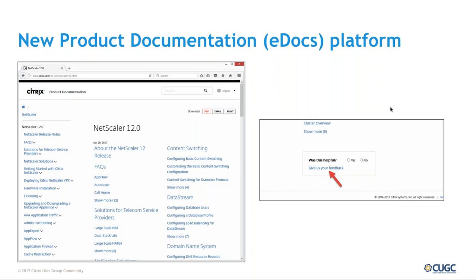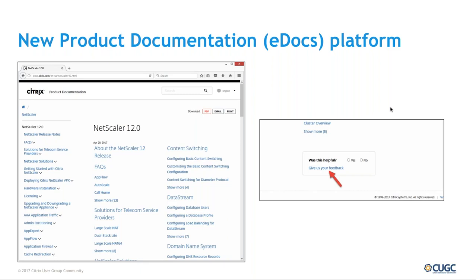Every time you click on one of these, like if you notice that the documentation is missing something, or there's misspellings, or something's wrong, or you feel like it needs to be expanded on, you can give them feedback directly from here. What it does on the back end for the team that manages this is create a ticket for them. And so it's fully trackable by Citrix. And they are looking very aggressively at this stuff and making changes.